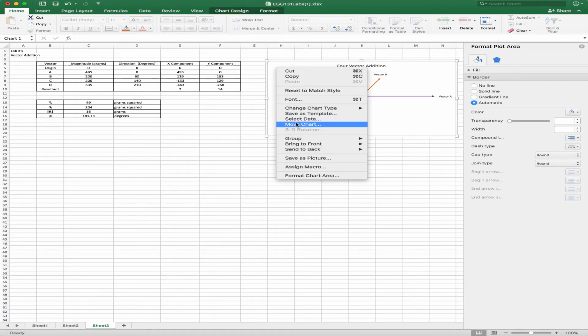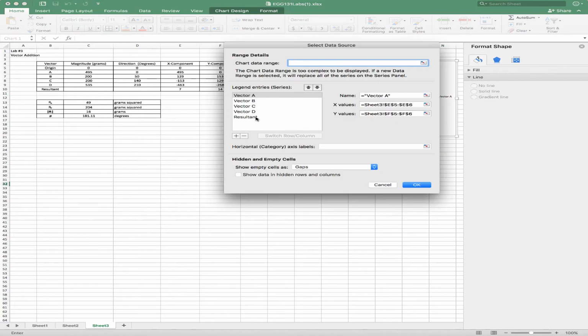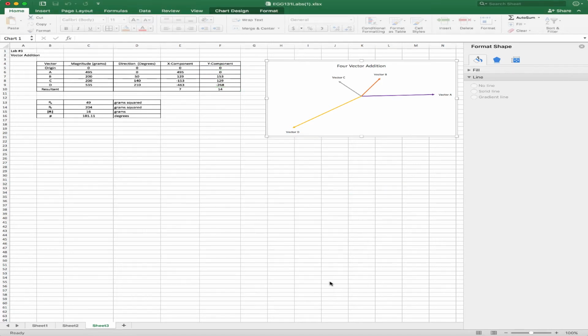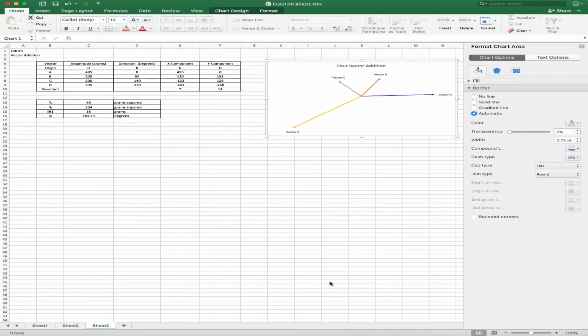Let's go back here because I didn't add the Y value. So I need to add the Y value. Let's delete that and click 0 and 14, and we should have all of our values in there.